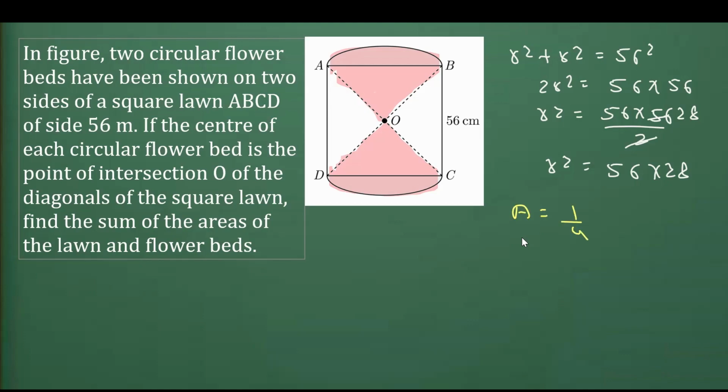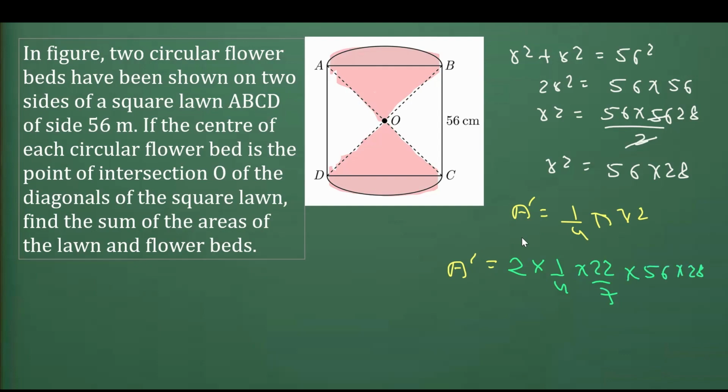1 over 4 pi r square. So let's say I use a dash over here as 1 over 4, but then we have 2 times such an area. So I know I should multiply 2 in the beginning only. So 2, because there is a 2 quadrant, and 1 by 4 pi is not given. So we are going to apply pi as 22 over 7. So pi, which is 22 over 7, multiplied by r square, and r square is how much?